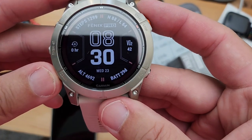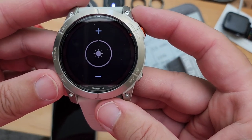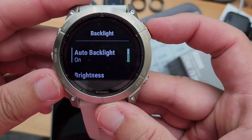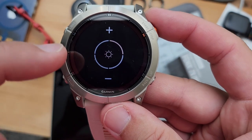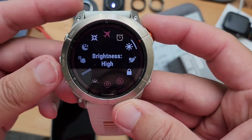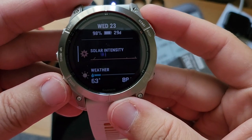Is the screen brighter? I don't know, it's the morning after. The other weird thing is they copied Epix, and if you go to Brightness, they took away the percentages. So you have three: Low, Medium, and High. You can't go to 80% or 70% like you used to — that's kind of lame. And then if you go into Sleep Mode under System settings, you have four brightness levels, so you can do full. I'm not noticing the brighter claim yet. I can read it right now with the backlight on at high, but normally you'd want to keep it low for battery life. Let's turn off the studio lights — now it's even better. In outdoor light it's going to be wonderful.